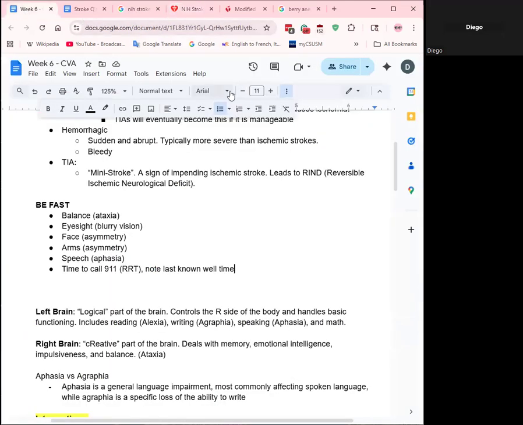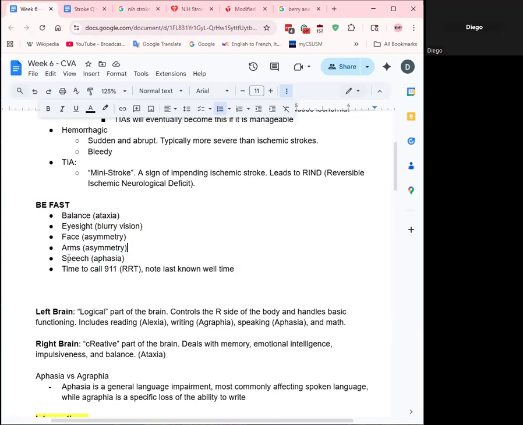But if you ever have doubts that the patient might have some neurological deficits, check the blood sugar, check their recent labs for low sodium, do the BE-FAST. If you still feel pretty strongly, you can call a rapid, depending on the hospital. Some hospitals will have you call a rapid, and then the rapid response team will call a code stroke. Otherwise, get the charge nurse and then call a code stroke if that's what your hospital policy is.